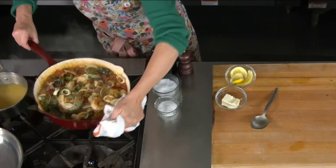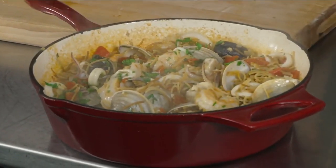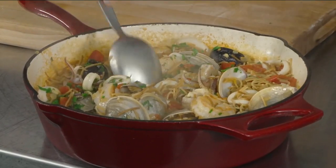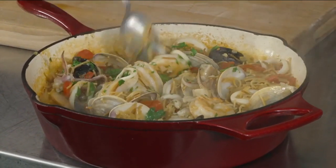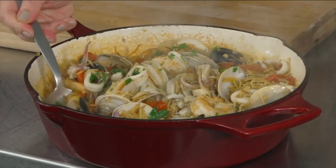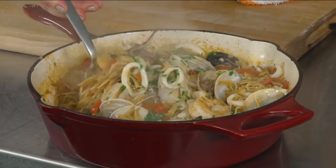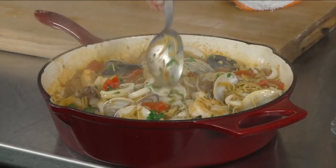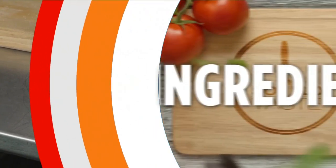So let's shut off the heat. Let me put that in front of you to show you how beautiful your Fideua or Fideo dish can be. And isn't it gorgeous? I mean, you have this gorgeous, crispy on the bottom, toasty pasta. All the tomatoes have cooked down to make this broth even more delicious.